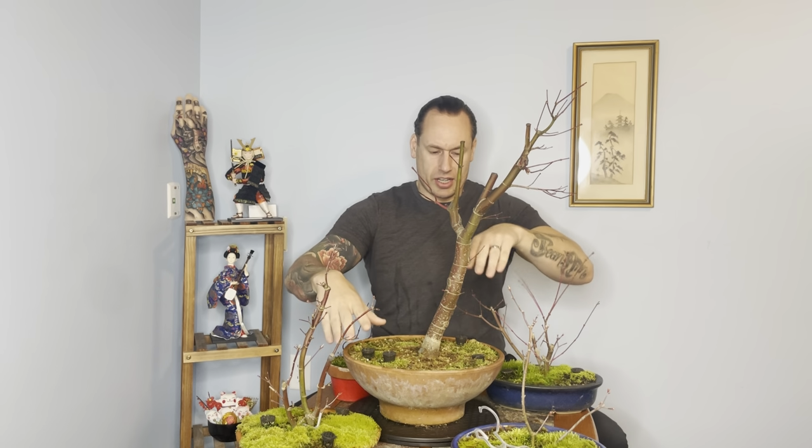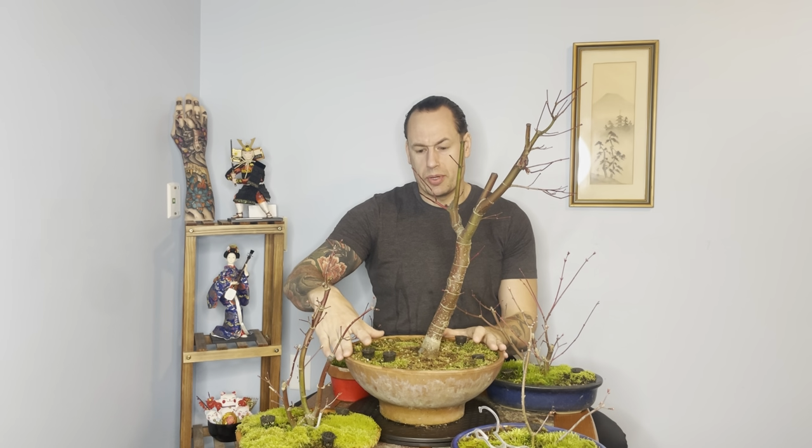I think I got most excited about this species, not just because of the amazing variegated color that it has, but also because when I got it, this was one of the first trees that I ever air layered. I did 5 air layers that first session, and it was 100% successful, so it got me really excited.